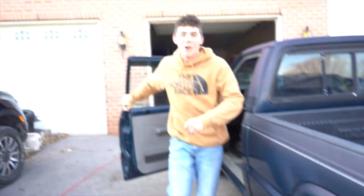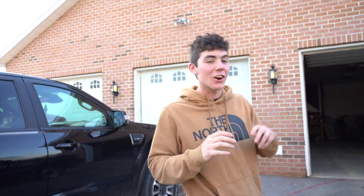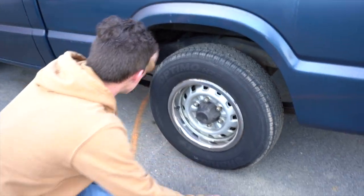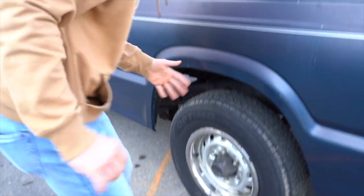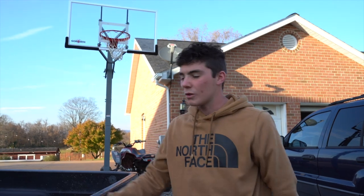That right there is about, I'd say maybe 50 horsepower, because this thing is an absolute turd. But honestly, everything is clean on it. Like the bed rails, everything is spotless underneath the bed. Everything works. The back window slides, the heat works, the AC works. Literally everything works on this sucker.